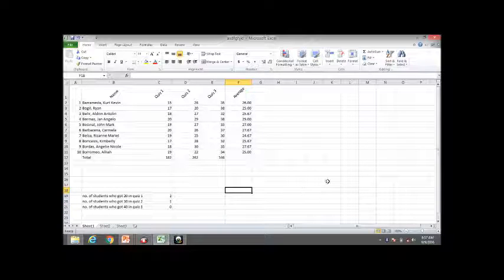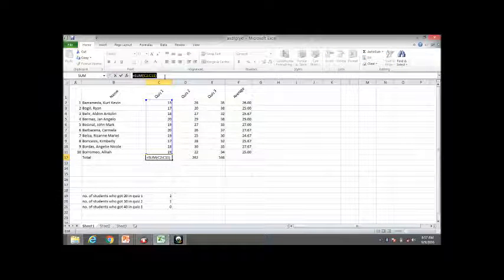To sum up, we have learned that to get the total score of each of the students in quiz number 1, 2, and 3, we will use the formula equal sign, sum, parentheses, then range. Next, to get the average score of each student, we will use the formula equal sign, average, then range.